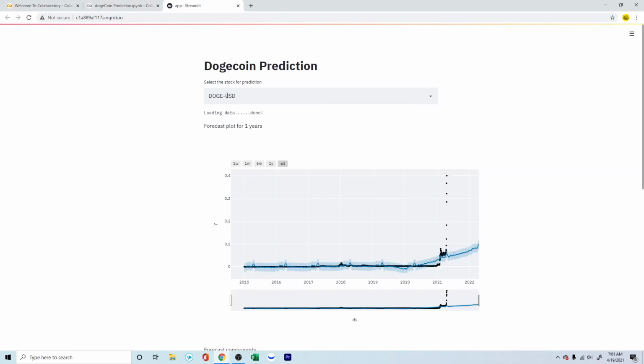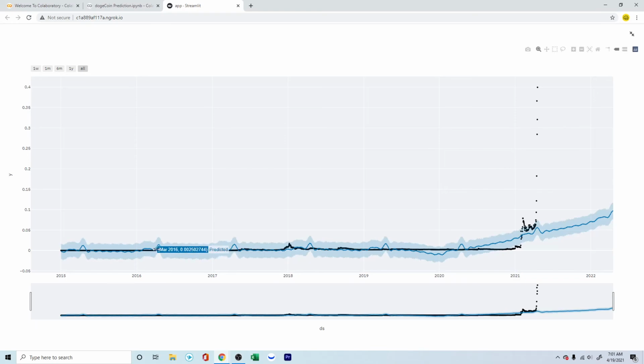It has taken the data of Doge USD and it's able to tell you what the future values are going to look like. So the black dots that you see here are basically the original value and the blue line is the prediction. You can see how, so far, it's trying to understand the data, learn the data, and at this point here it's trying to give us the prediction. These black dots, you can see that it has run up quite a bit, and this is basically an anomaly which is happening for the past few days, especially with the Doge 420 that's happening.